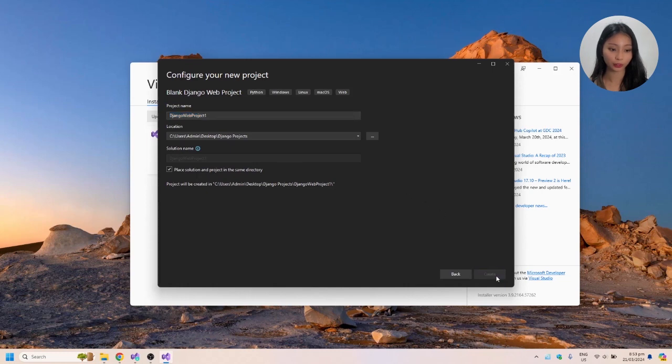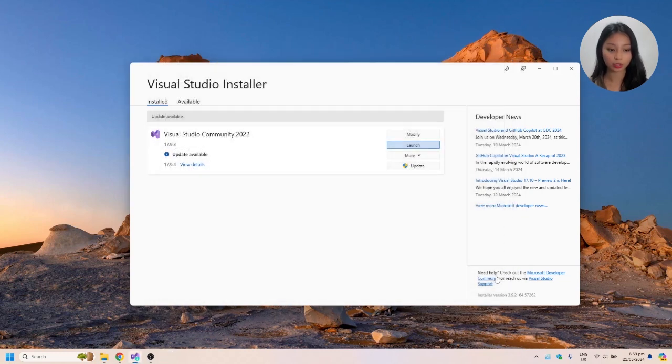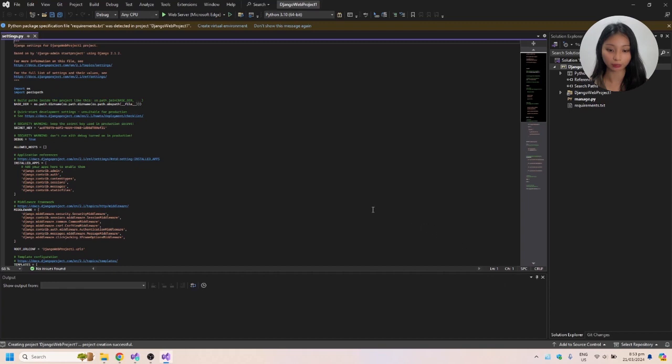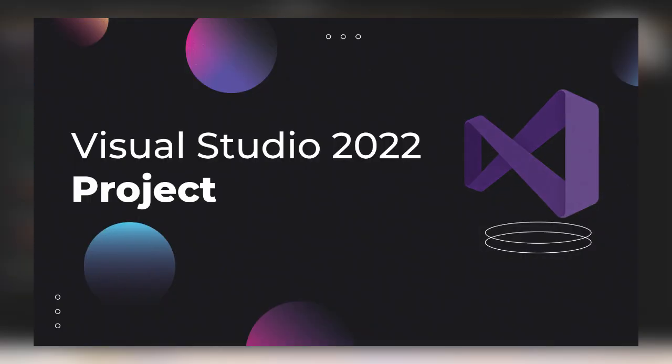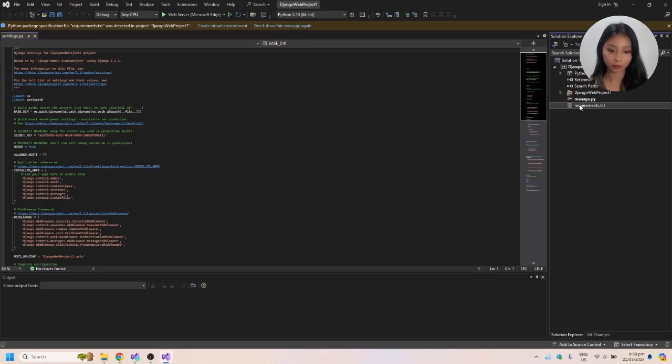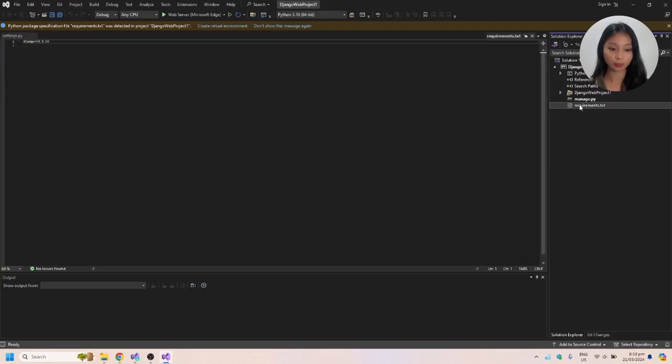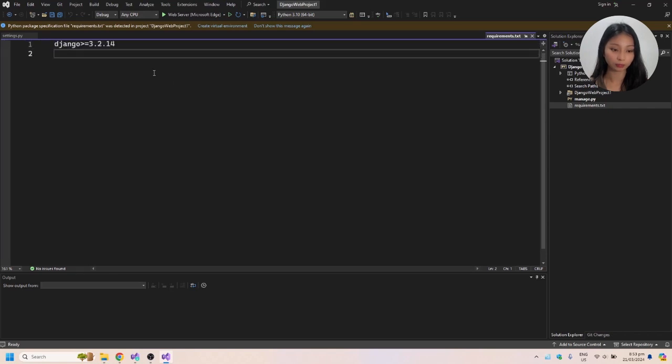Provide a name for your project and choose a suitable location. So before proceeding, let's update the requirements.txt file. Since our project uses the Pillow module, ensure to add Pillow to the text file.